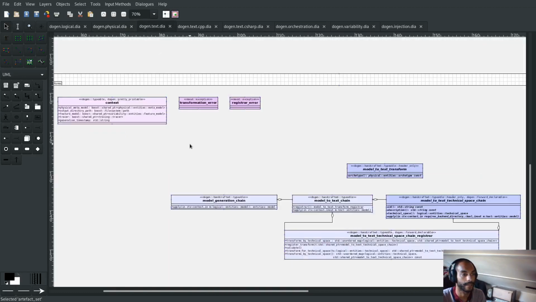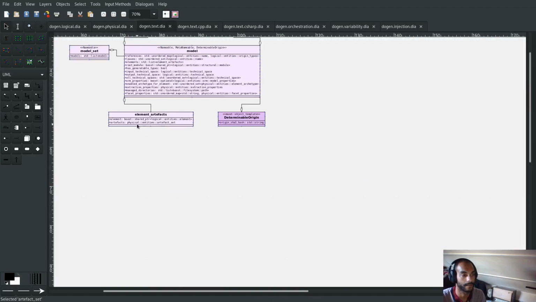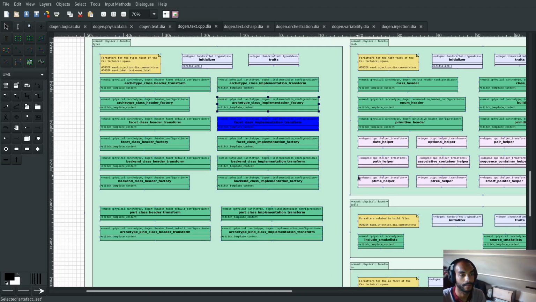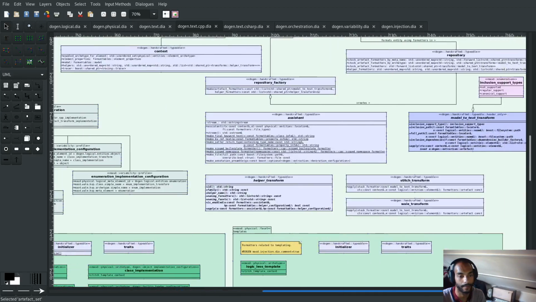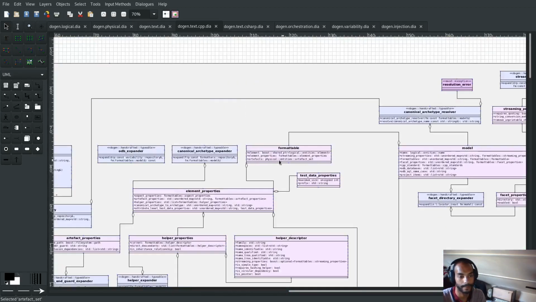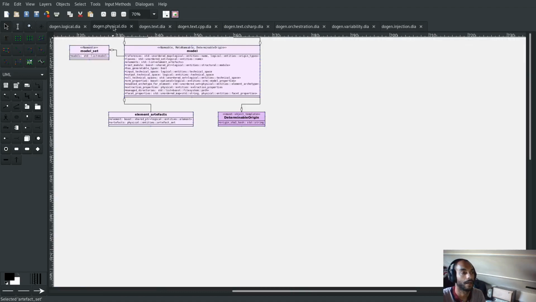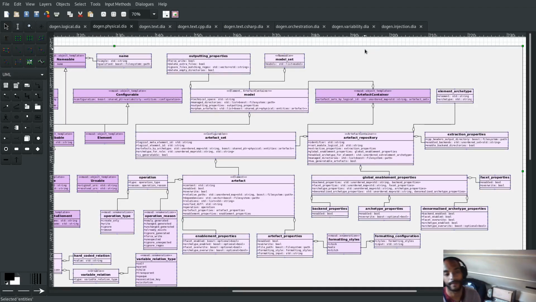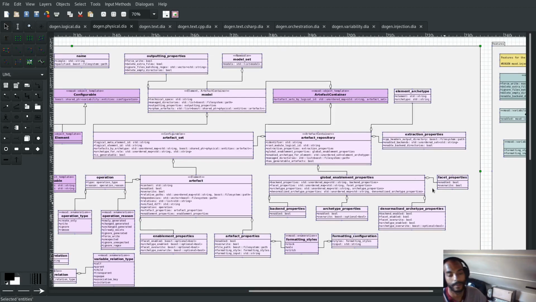So if I now go to the text model, what you'll see here is that this uses an artifact set. And if I go to the existing legacy implementations, such as formatable, these are all things that need to go. This also uses the artifact set plane. And so it's used consistently across the code base now, instead of all sorts of hacks that we had before. And so with that we managed to implement the artifact repository with this approach using planes in all the transforms, and we moved all the infrastructure that was scattered all over the place, such as enablement, over to the right location. And so this is much neater now.